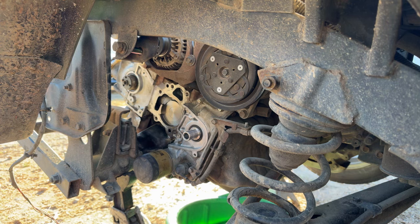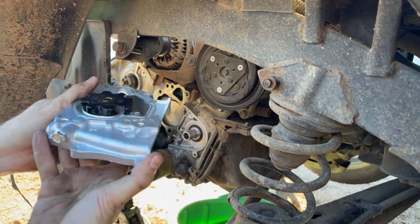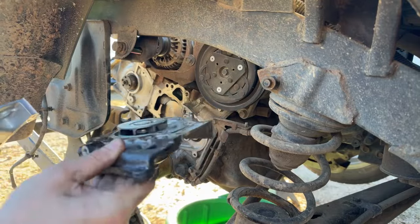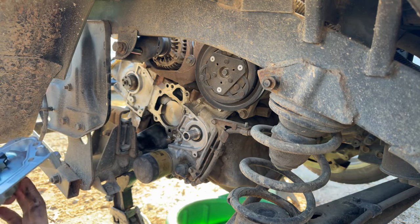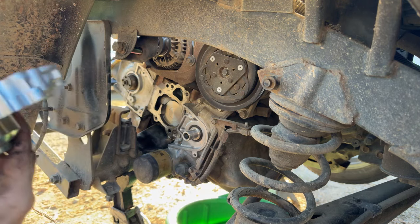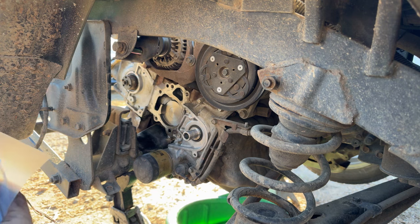Here is our new water pump as I get it out of the plastic. It does have a different impeller than the one that came off of it. As you can see, it's an open blade impeller, and our old water pump was a closed blade circular impeller, so a little bit different there, but dimensionally they line up, so it will work and it will cool the engine. I do not see Japan anywhere on here, so I'm not sure if it was made in Japan. But go ahead and get the gasket out.